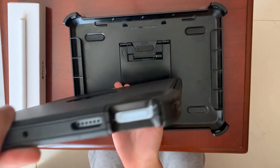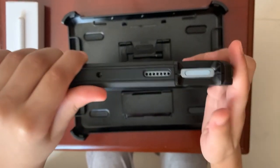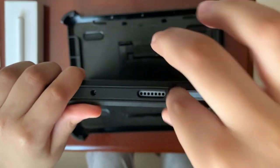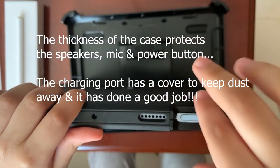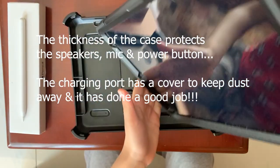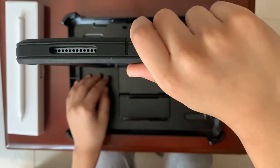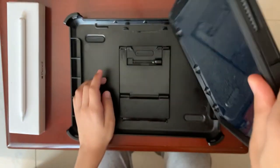Now the power button is exposed, but it's a good thing it's got some thickness coming out of it, so when it drops, it won't hit the power button.